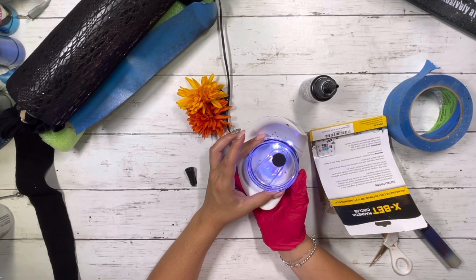So for UV resin, you will need that UV light that you see that I'm using. I bought that one off of Amazon, guys. It was like 20 bucks. Well worth it. I use it a lot.